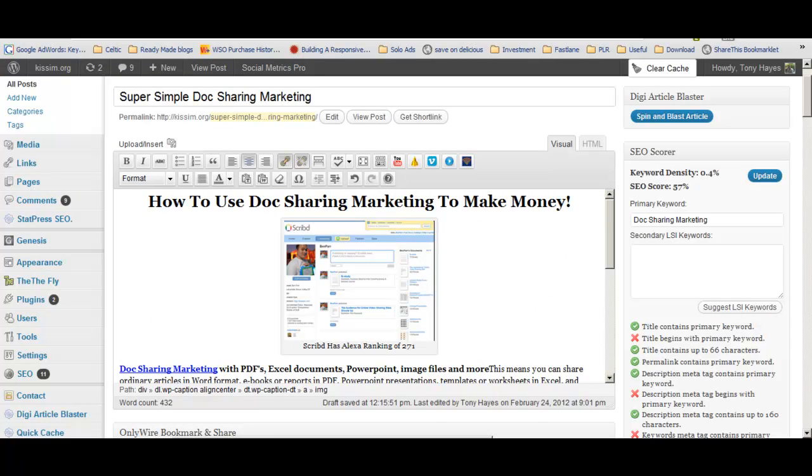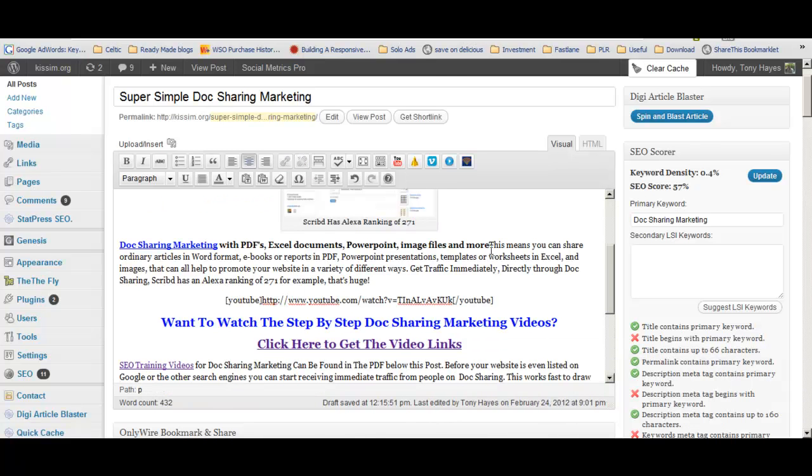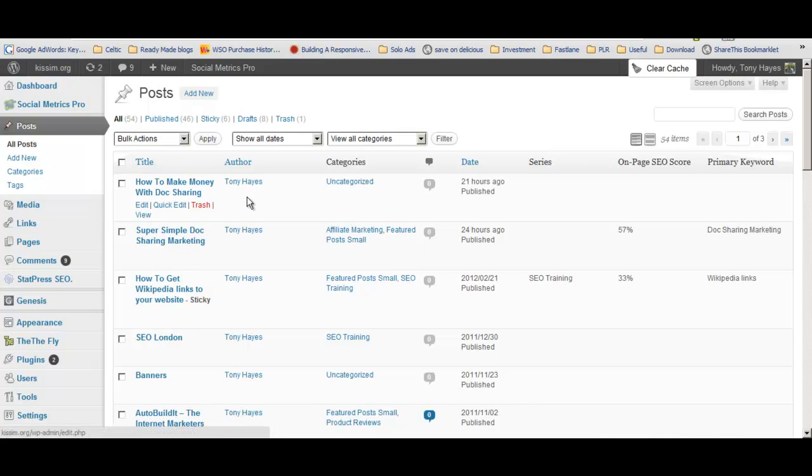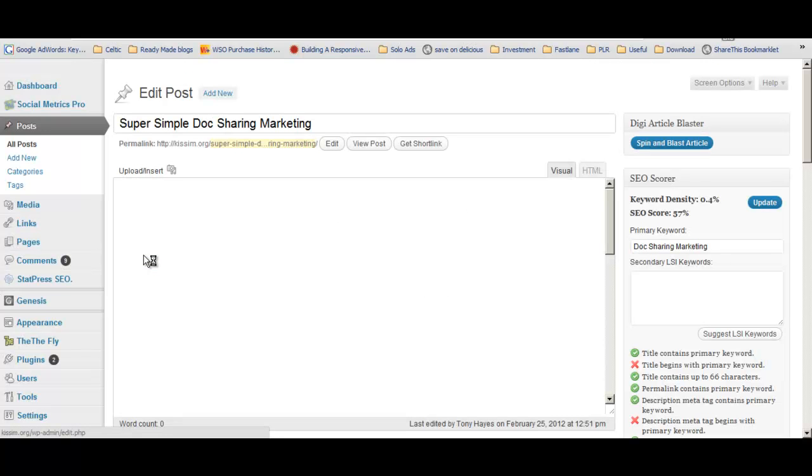Okay, so I basically set myself up with everything, and if I just go back in here, I just want to show you some of the promotional stuff that we can do. I'm just going to get into all posts, leave this page, so that we can build some kind of solid footing for this. It's very, very important if you want to use it in list building that you're using more than one thing to make things work. You don't have to wait for just one thing. The best thing to do is to make sure that we've got backlinks going to the videos, backlinks going to the blog post, and backlinks going to the documents themselves.